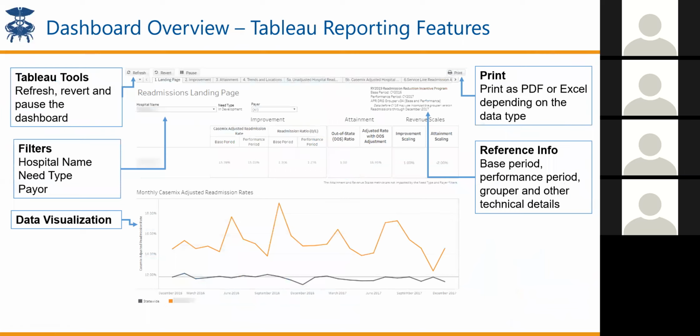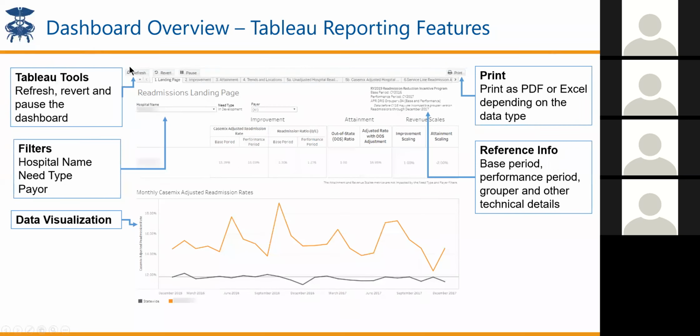Next up, I wanted to talk about the general elements that you'll see on each of these tabs within the suite. As you can see across the top with the numbers and the titles, there are tabs for each dashboard. Each of these dashboards generally aligns with one of the tabs in the original RRIP Excel file, and a lot of this work was translating those Excel files into an interactive Tableau dashboard. But there are brand new reports where CRIS engaged with the RAC and the RAC subcommittee and other users of our reports and developed brand new readmission dashboards. I'll highlight a few of those a little later on.